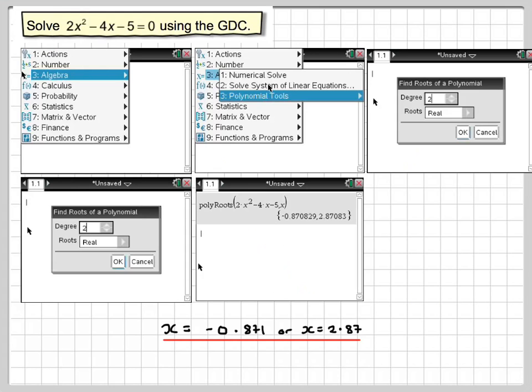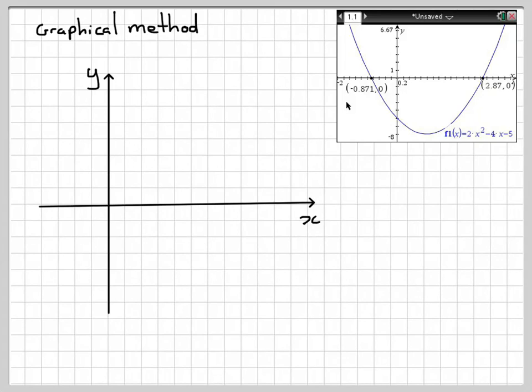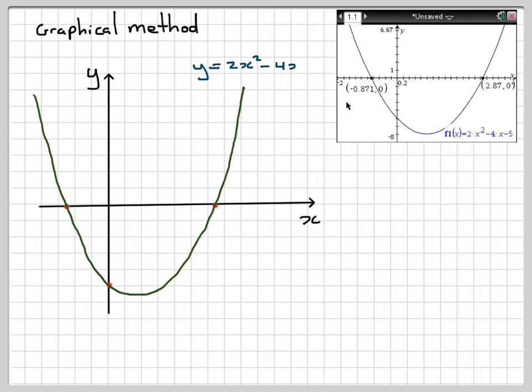If we go back to our written work here, now if you're going to use this method, which is the graphical method, then you really need to draw a sketch on your examination. Students are notoriously bad at drawing sketches, so these are the main points. You need to draw an x-axis and a y-axis with a ruler, and label them x and y. Plot on the points roughly where they are. It's only a sketch, so it's not exact. Then draw a nice smooth curve with a pencil, and label it y is equal to 2x squared minus 4x minus 5.